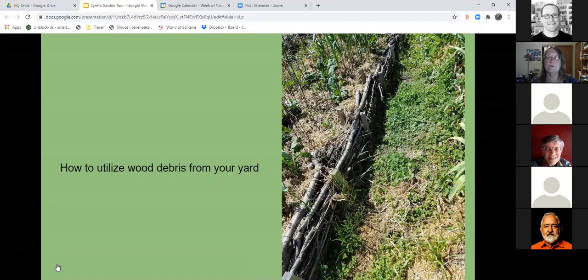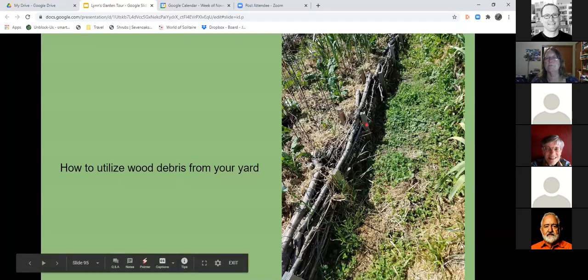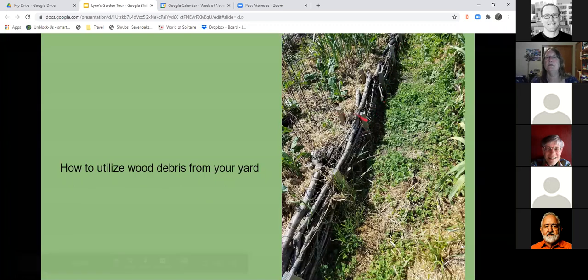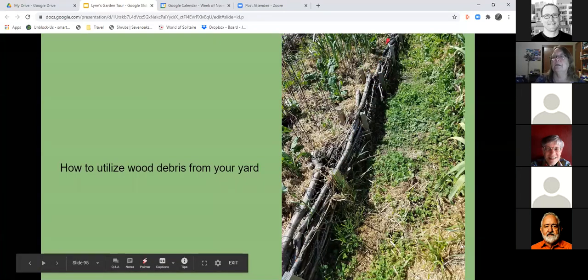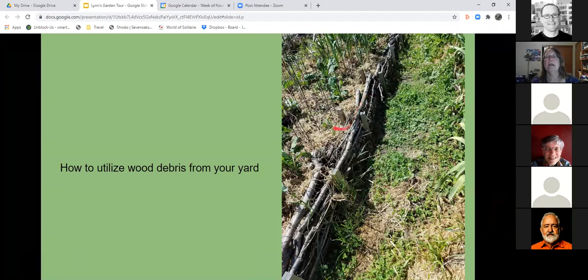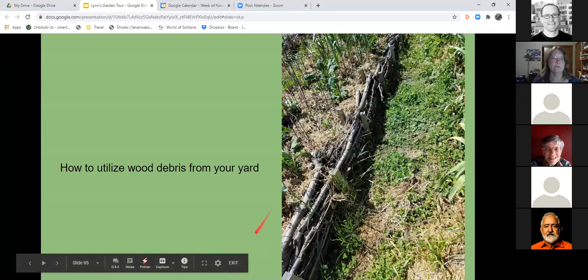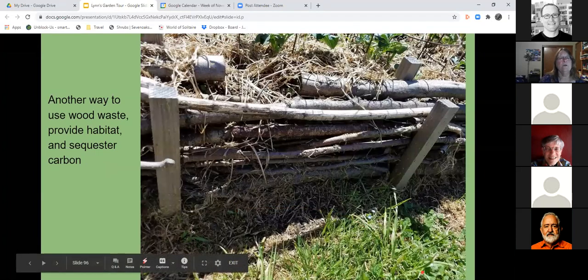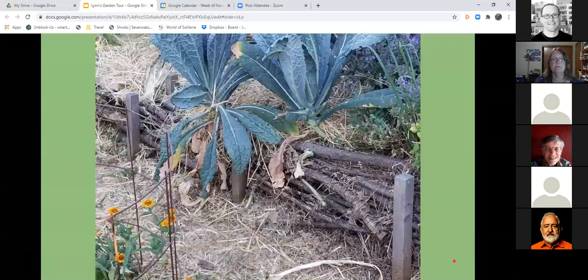So the other way I use wood debris is by inserting it all along the edge. My garden is raised beds that are kind of terraced. At the lower end of the bed, I put in these stakes every couple of feet, about 8 inches apart. And then I lay all the wood waste, once again, from those shrubs that I'm cutting down each year. I lay that in there once it's defoliated and dried out. And then the soil builds up behind those. That's just another example of how to use that wood waste. They're kind of cool. They're natural little fences that hold the garden bed up. And that's what they look like.